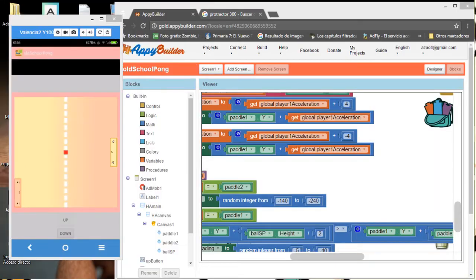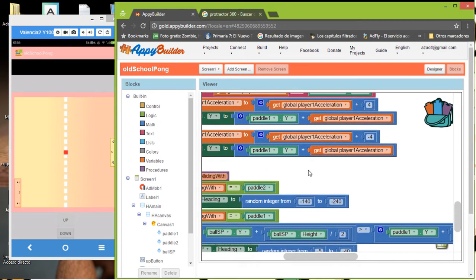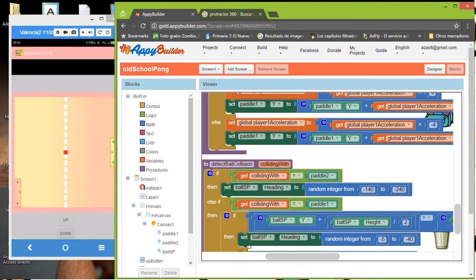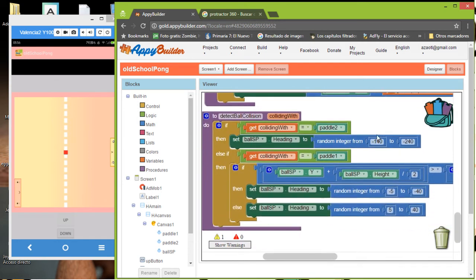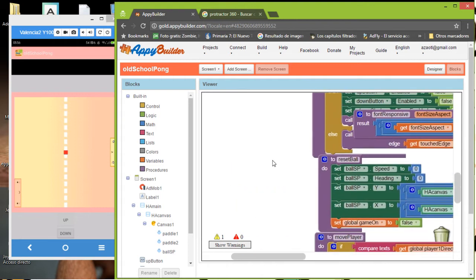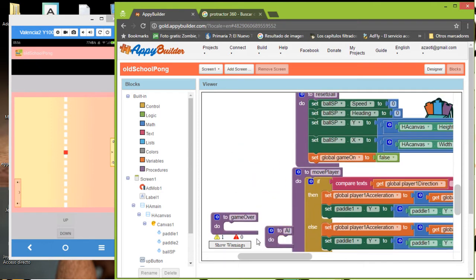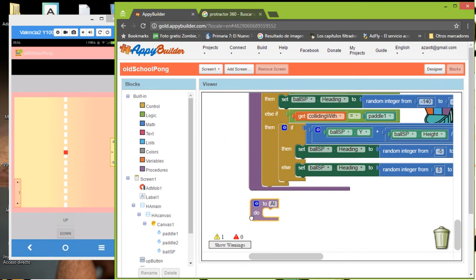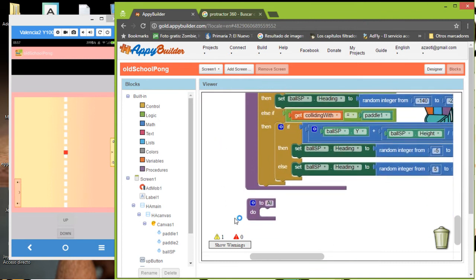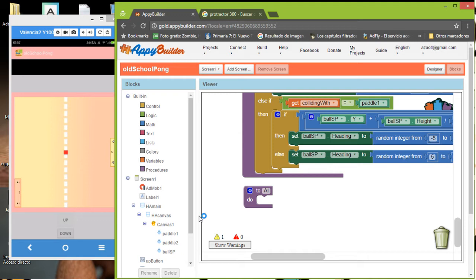So the first thing we're going to do is move the paddle. This is what we want. We're going to check the procedures that we just created, the one for the AI. Remember, we use procedures just to keep things more organized, and when we want to modify something, it's easier. The first thing we check is the position. Here we set paddle Y position, because they move on the Y axis, so we want to change this position.